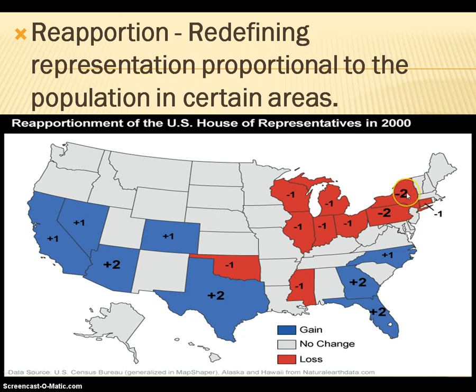So, New York, we lost a bunch of people, went down 2, they moved to Florida, Florida goes up 2. It's just, you know, just the way it is. Now, hopefully, when those people move down there, they live great lives in warm weather, because it's cold up here, and that's usually why they move.